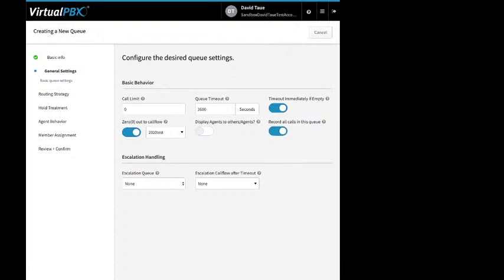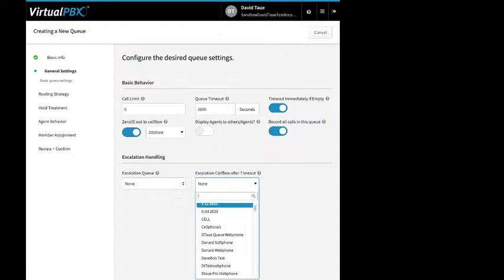And then you can also record all calls on the queues. Now, escalation handling. You can send calls to another queue if you have additional queues. Otherwise, you would send them to a device or typically a voicemail.